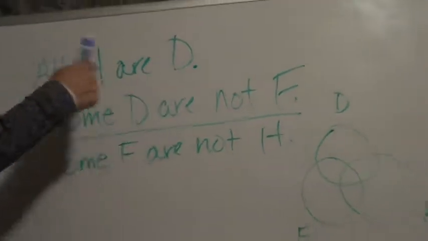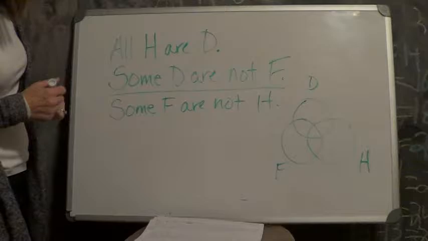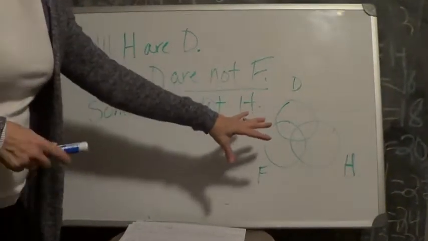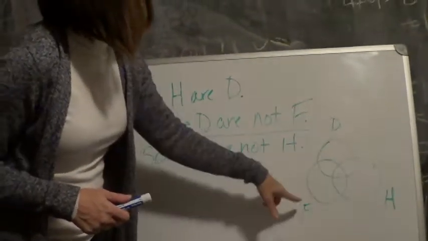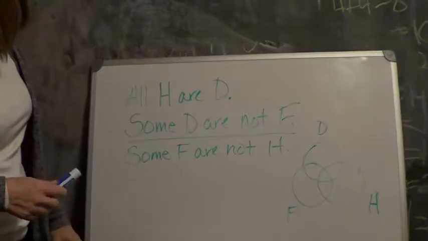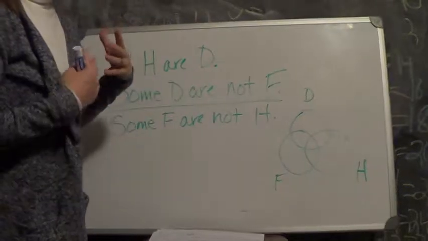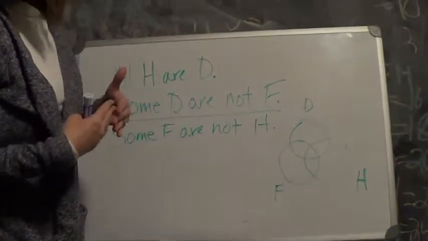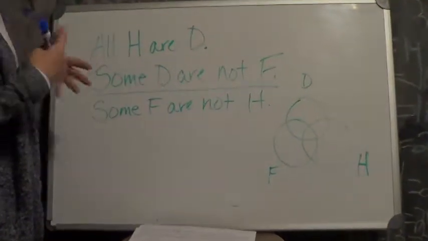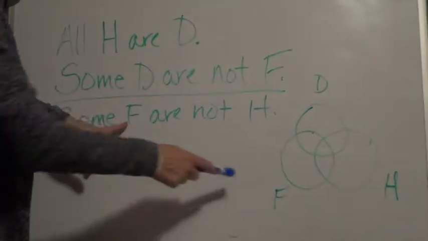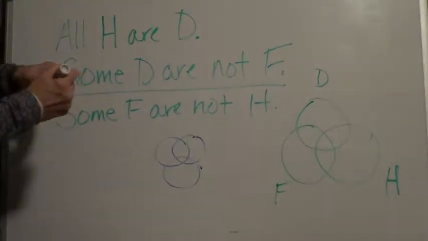So I do have it here. It says all H are D, some D are not F, some F are not H. So whenever I do my diagram, and once again, as long as you do it right, and you have 3 circles, and you have each of your capital letters representing your categories, it doesn't matter where you have them. The main thing is you're trying to figure out if the argument is valid or invalid. It doesn't matter where you have them, but I just make it a rule for myself, and I think Hurley does this, I usually make my circles this way. You could make them this way also. It really doesn't matter.